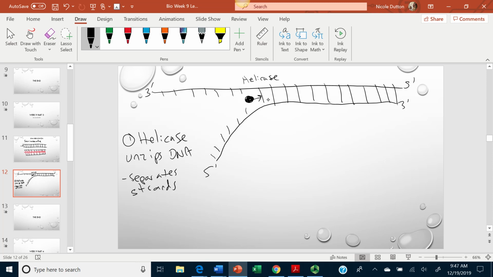So as helicase separates the strands, we end up with two different types of scenarios. A leading strand, which travels in the same direction as helicase and can be synthesized continuously.